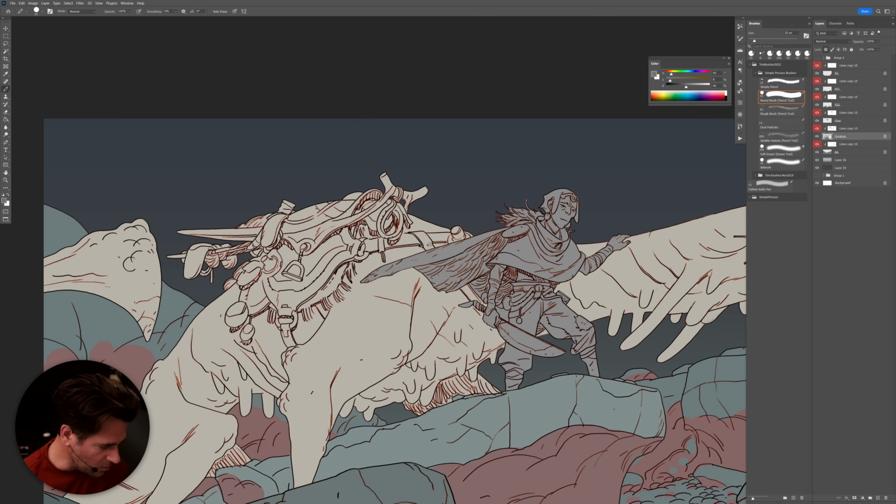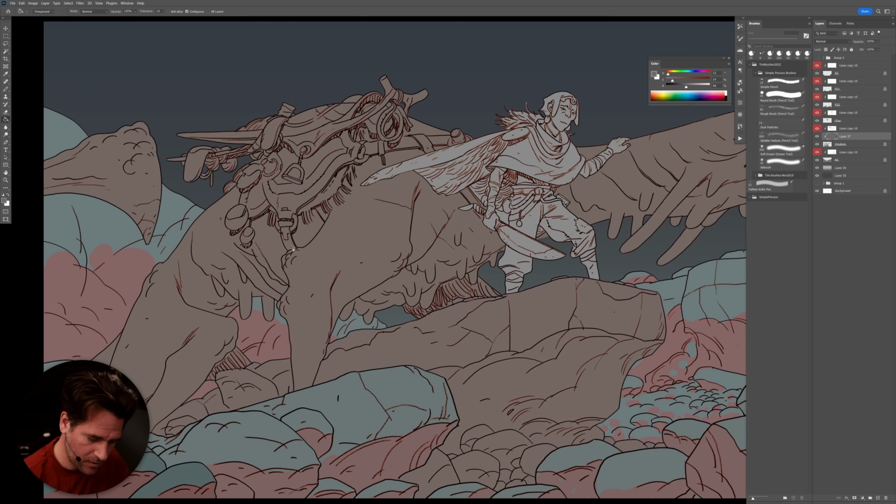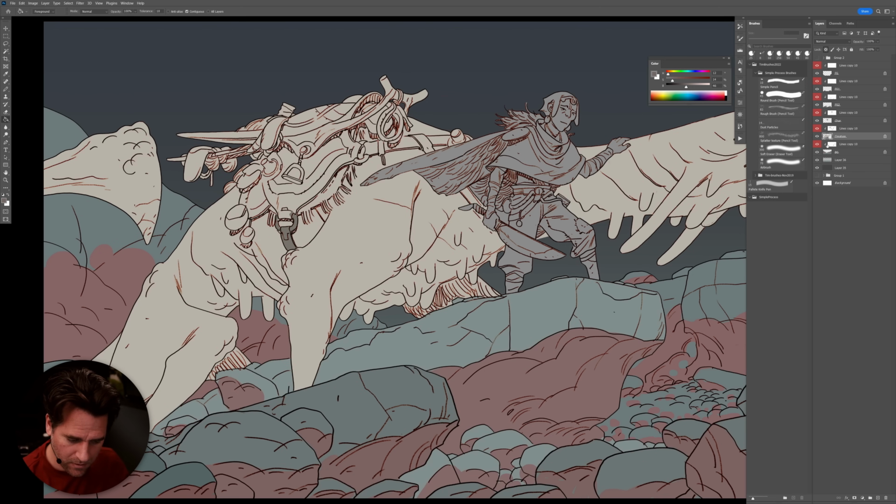So what I find is a good way to do that is to just progress with what we know. What I know is that I want all of these elements that are on top, like the saddle, to be a different color. And I'm imagining it's probably going to be a reddy brown or something like that. So I'm not going to try and make things too dark. I'm trying to cap out the darkness, making sure things aren't going into black. I want to make sure we deal with color contrast, not value contrast.